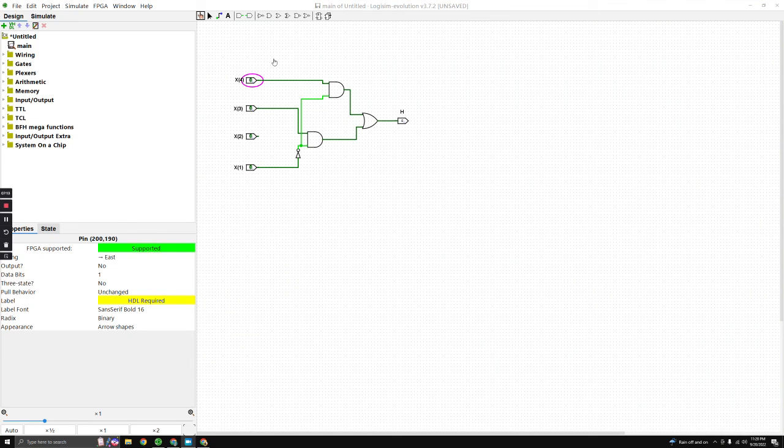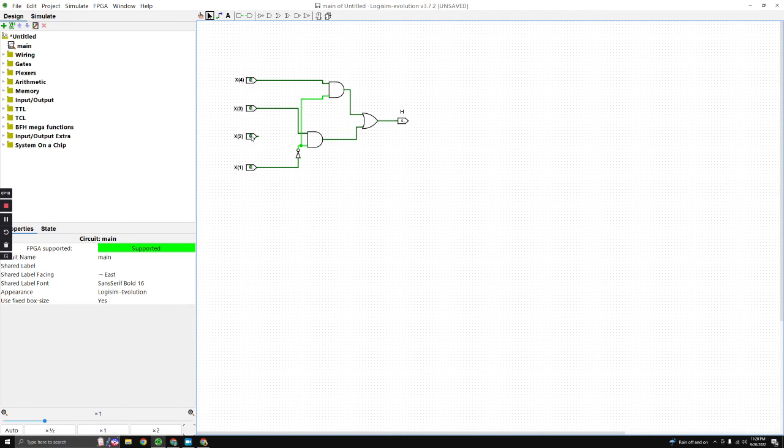Okay, so here what we're going to do for simplicity reasons is I'm going to go ahead and remove this input value of x2 since it is not needed. And I'm just going to simply do this by using the select tool. I'm going to go ahead and click on my input there and just delete it with the backspace, as well as the text. And now I will be using the poke tool, which looks like a hand up here, in order to be able to turn on each of these input values and receive our given output values. And I'll be doing this for decimal numbers 0 through 9.